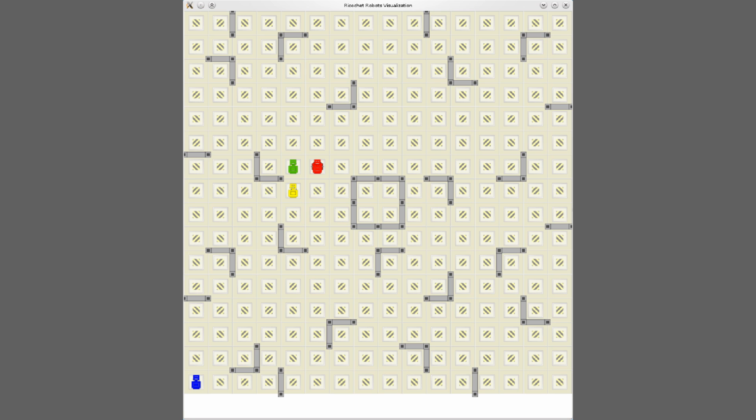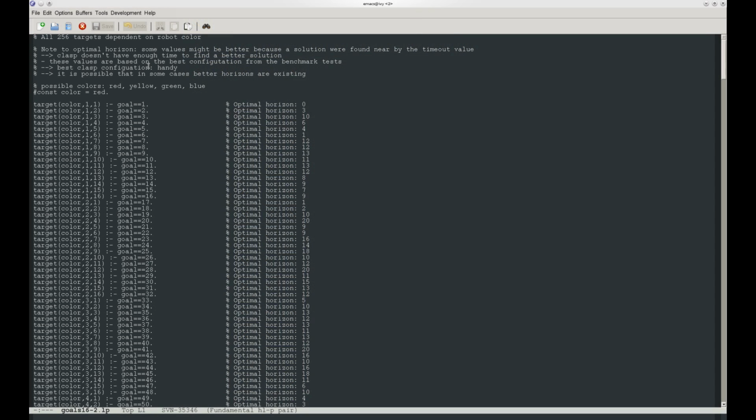After we have illustrated the concept of Ricochet Robots, let me show you now how to encode problem instances as well as the problem itself in answer set programming. Let's start out by encoding an instance. The target is specified by the ternary relation target. The first parameter of target describes the color of the robot and the second and third the position.